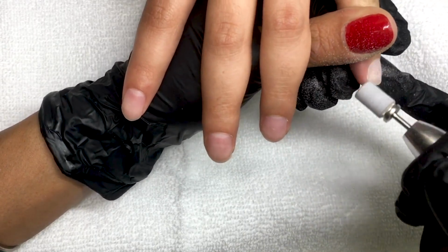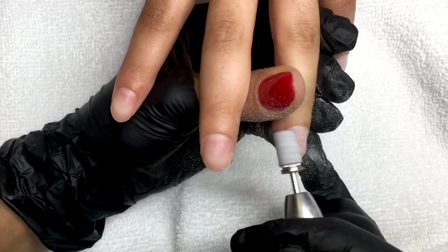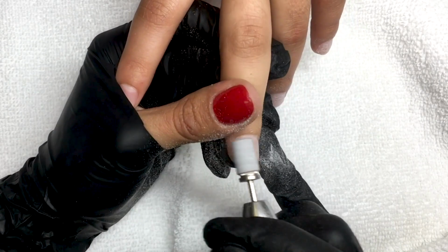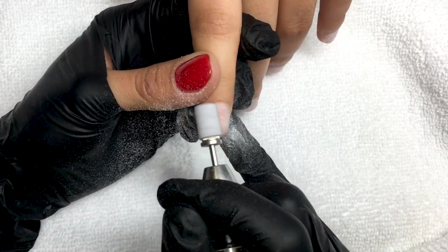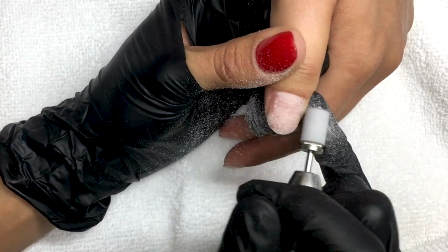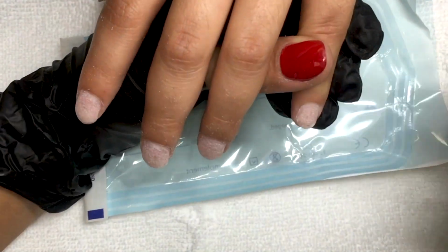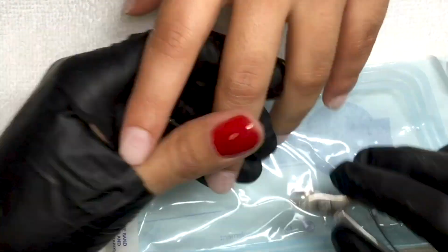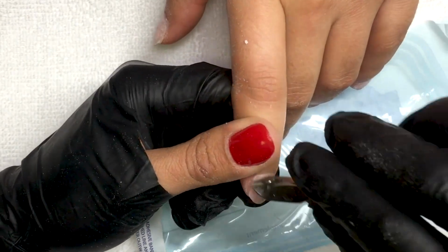Now, I'm going to go ahead and grab my sanding band, and I do use fine sanding bands for this process. If my client tends to lift, I do use my medium ones, but I try not to use that just because I don't want to damage the natural nail. And I'm carefully doing this. This is obviously sped up, but I'm going around the cuticle, removing any dead skin around the cuticle, and just going side by side. Don't put pressure on it or leave the drill on it for too long because it will create heat.